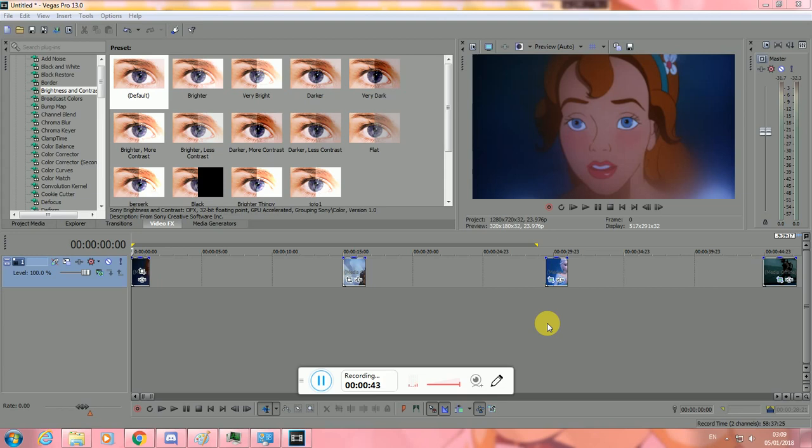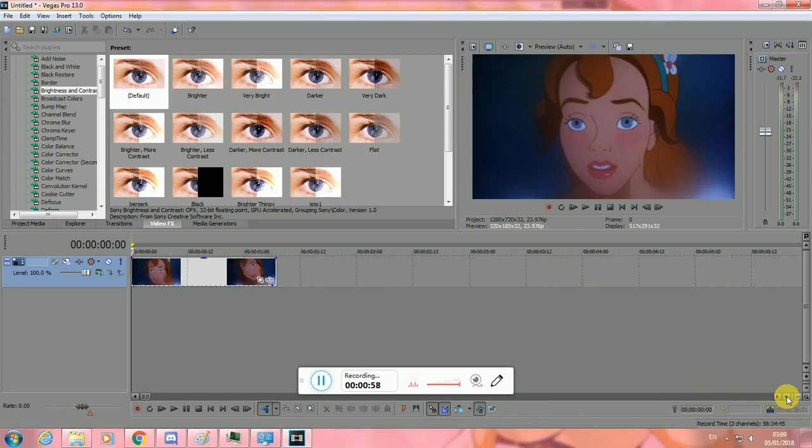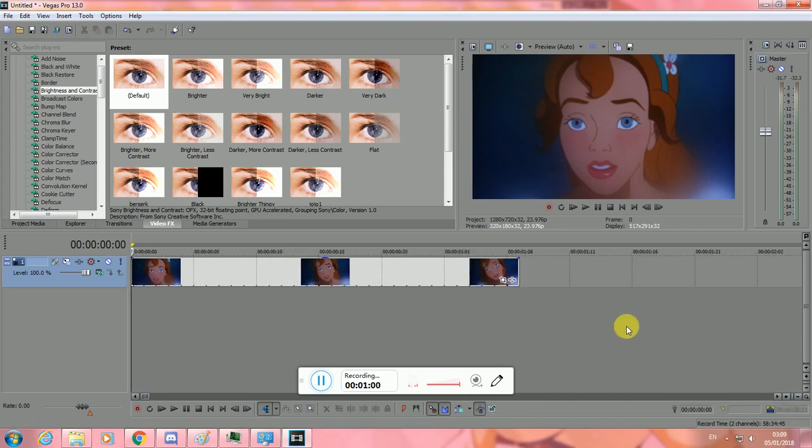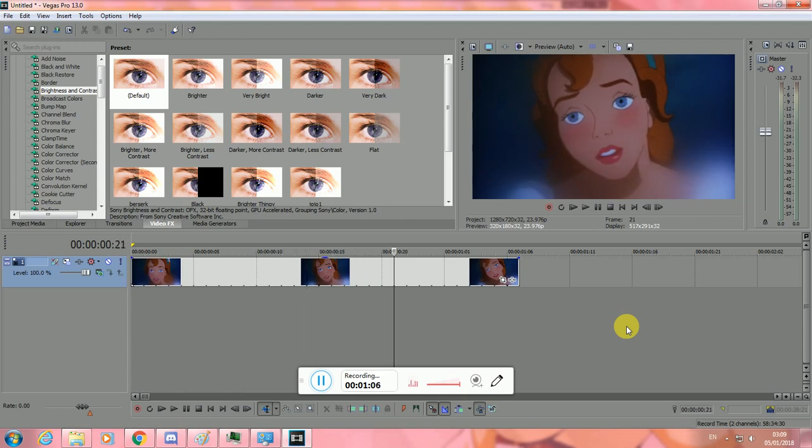So the number one thing I see that people seem to struggle with in Twixtor is when they use it with animated footage, which, to be fair, is the number one thing that I see people using Twixtor with in the first place. So, here we have a clip of Thumbelina. She's moving her head, but whatever your video is, I'm not going to judge you.